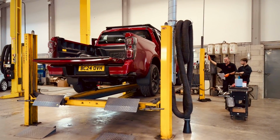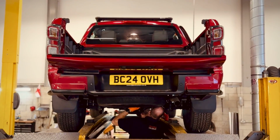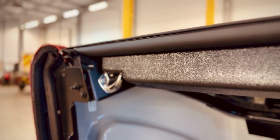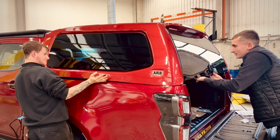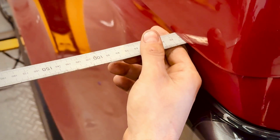As you would hope, this new canopy has full lighting and is integrated into the central locking. So all of that has to be wired into the truck. So it needs to go up into the air, the threshold plates are taken off to neatly hide the wiring, and everything is cable tied substantially into place and then clipped together. So not only do I now have central locking that operates on the key fob, but I also have full canopy lighting so I can see what I'm doing when I'm loading my shopping at night.